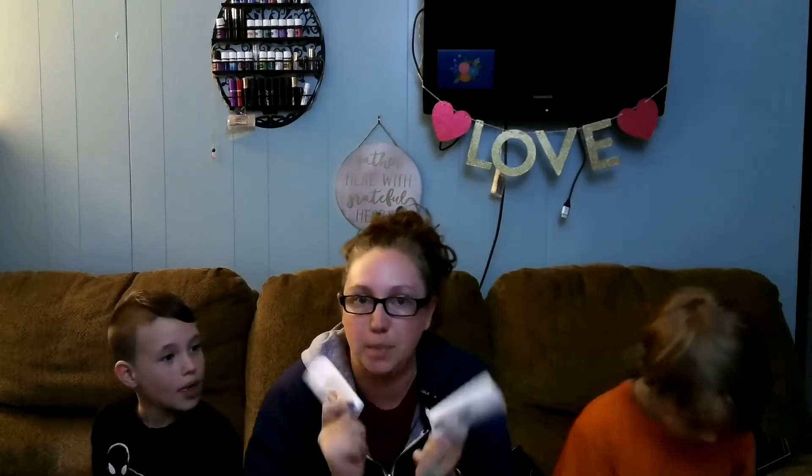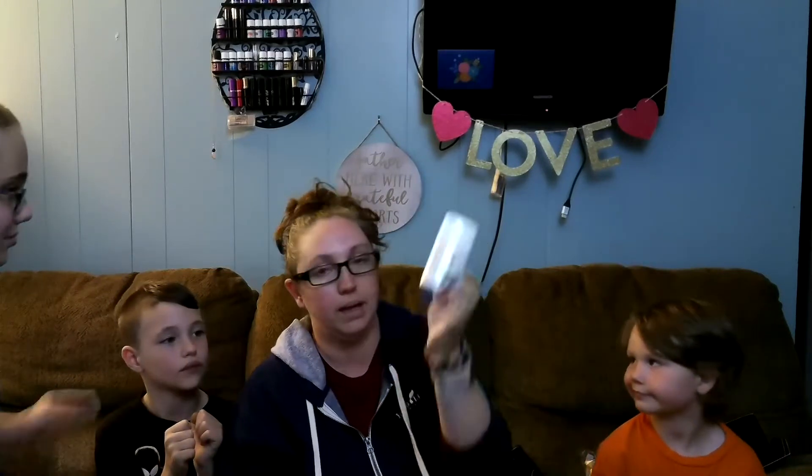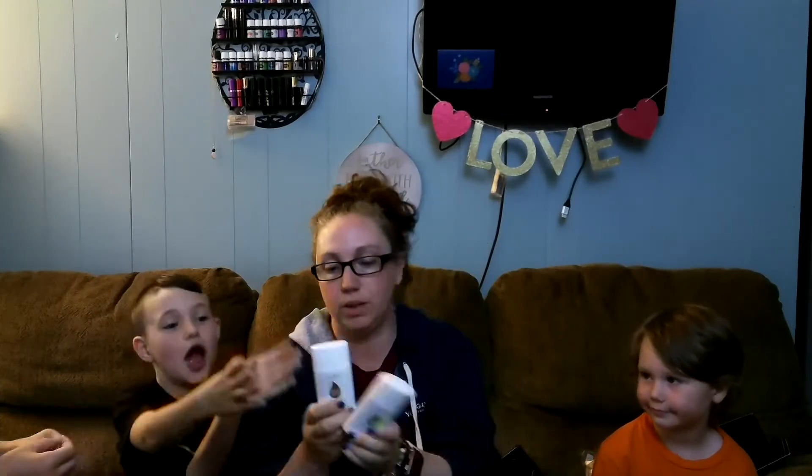Now with this next one here, I probably sound like a total dork, but I'm really excited to have stinkless pits. With these new deodorants, they have arrowroot powder in them and they were specifically designed to work with your body to naturally balance the pH in your armpits, so you have all the good bacteria and none of the bad that makes you stink. So we have Cinnamon and Citra Guard for the new deodorants.